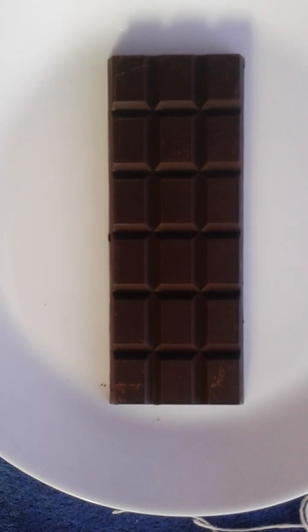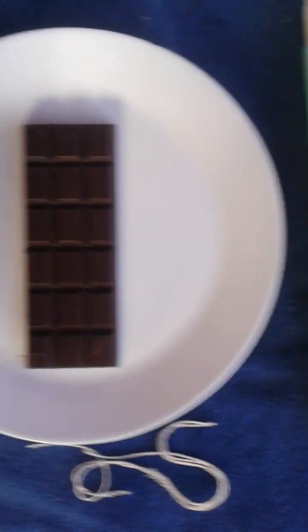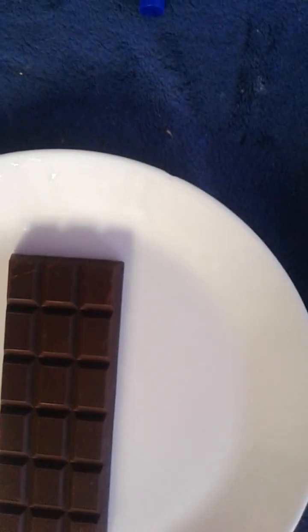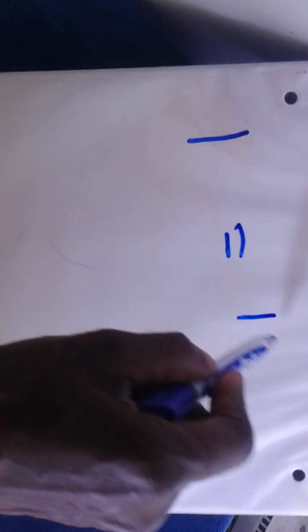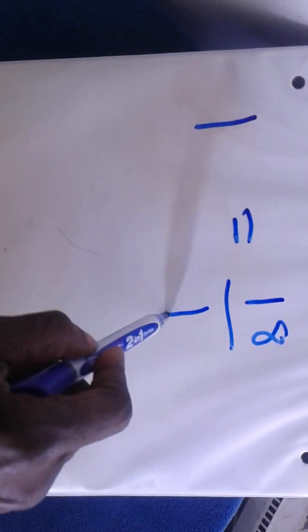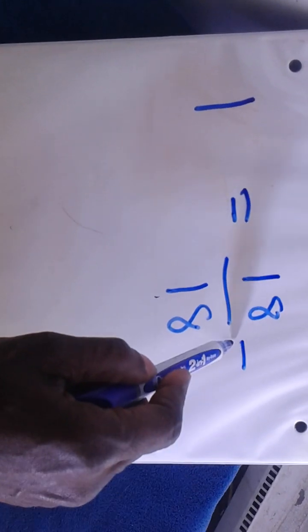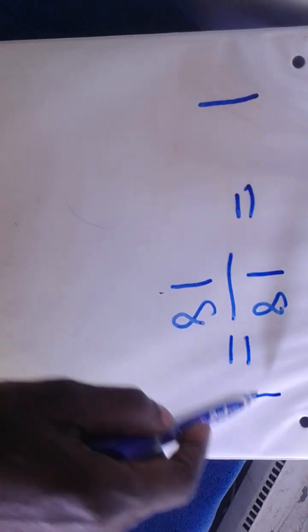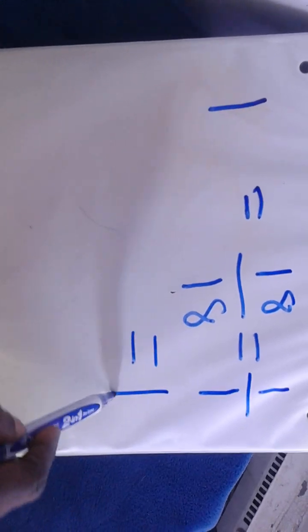So as you can see, it's 18 over 18. And we know that 18 over 18 in fraction speak is the whole. So the whole is 1. The whole is 1. And 1 is equal to 18, the numerator, over 18, because if we divide 18 by 18, we get 1. And 1 over 1 is equal to 1.